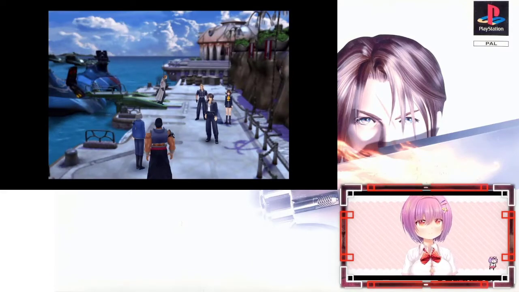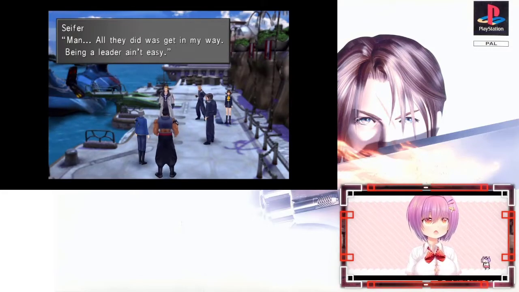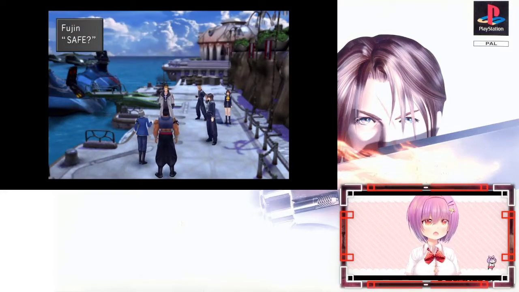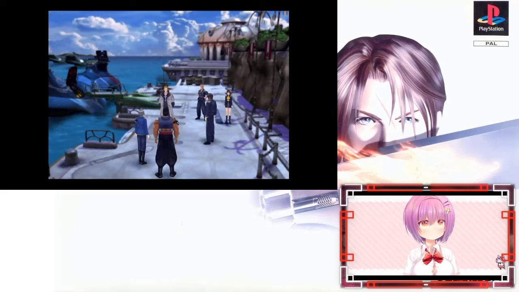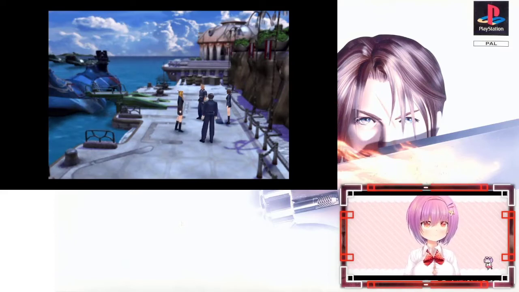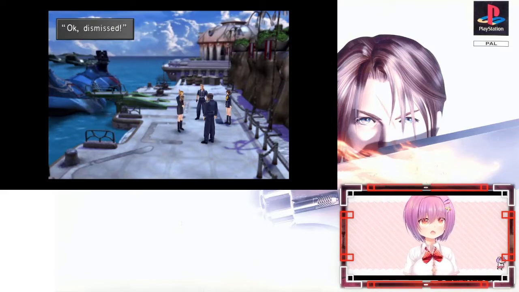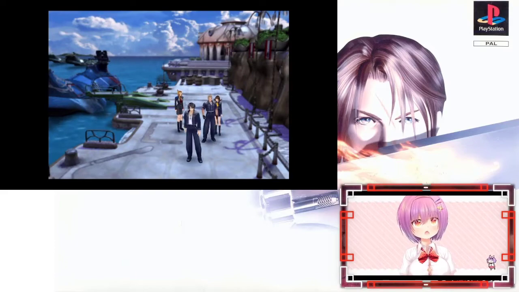Cypher! How'd it go? And all they did was get in my way. Being a leader isn't easy. Save? Good job. Where's Cypher? He's over there. Just get back in the garden by sundown. You're free until then. Okay, dismissed. Oh boy.